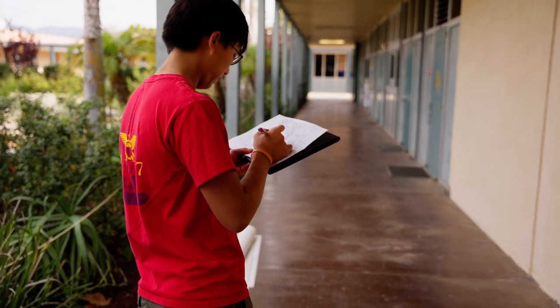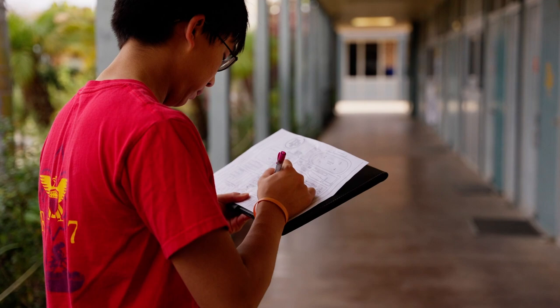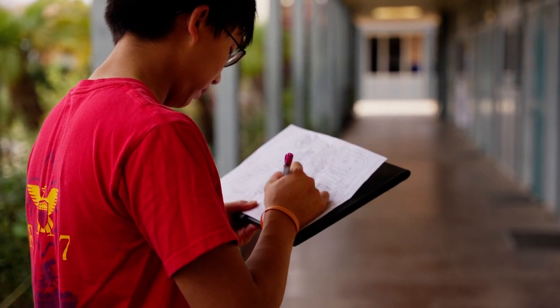The first thing I actually did was I went around the school and made sure I found all the maps. Turns out there are 13 of them, which is more than I expected, but it makes sense. It's a big school, lots of walls and whatnot to put maps on.